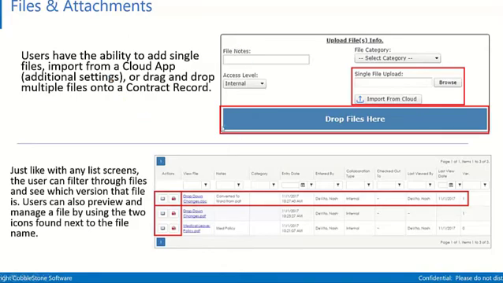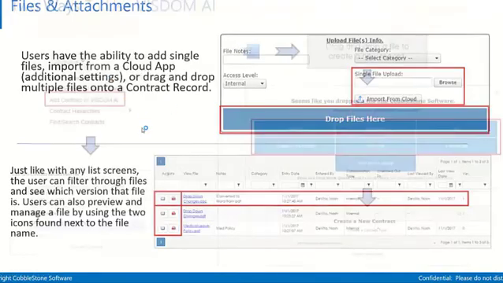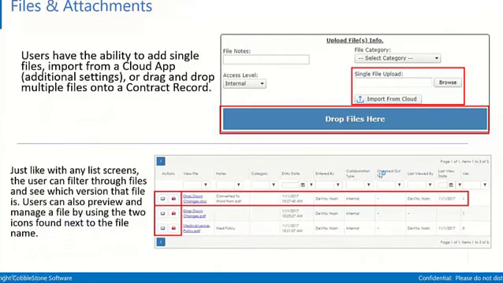Just below this add area is a list of all of the files that are attached to that particular record. Now, this is a list screen, so you've got the same options you've got on so many other list screens. We can sort, we can filter, we can do what we need to. But this one's unique. So we've also got some very special items on here. We've got this book that lets us preview the document without downloading it. So it just opens it up in our web browser.